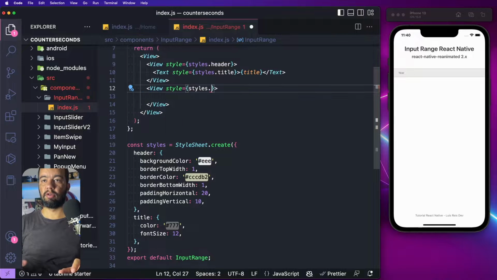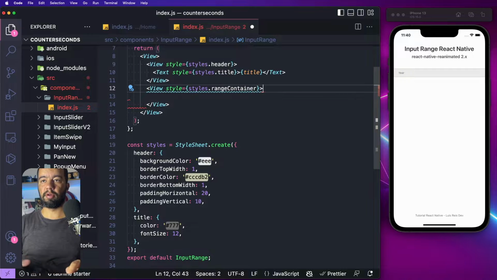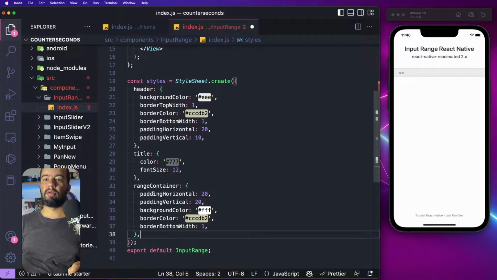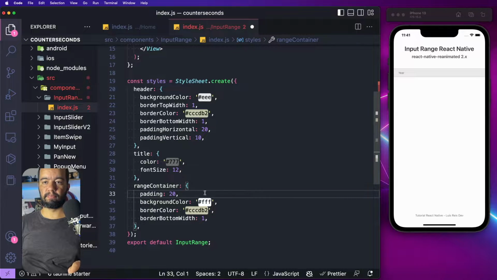It's styles.rangeContainer, and let me copy this style. It's just a padding horizontal. Since the padding horizontal and the padding vertical is the same value, it's just padding. A background color FFF, a border color, and bottom width.